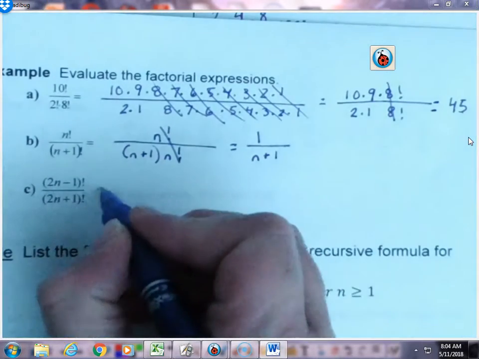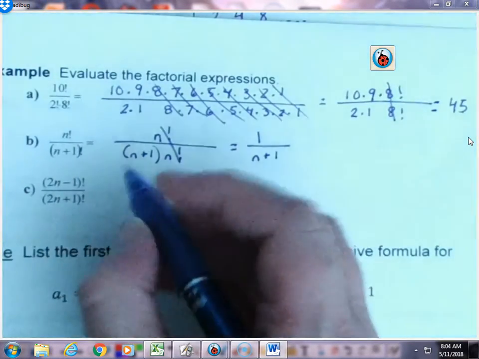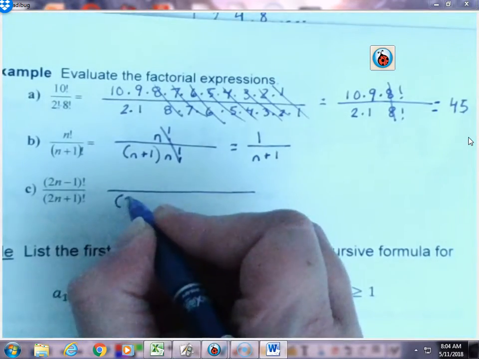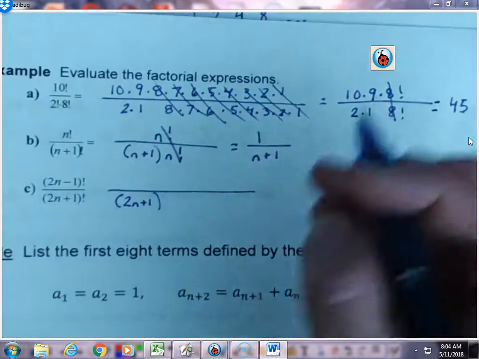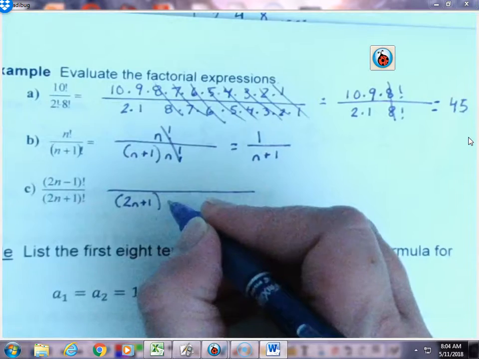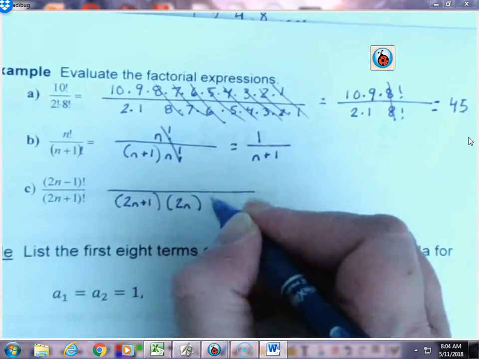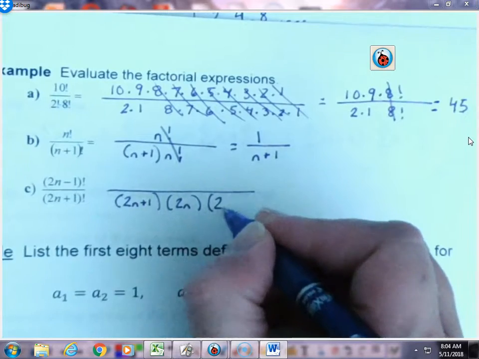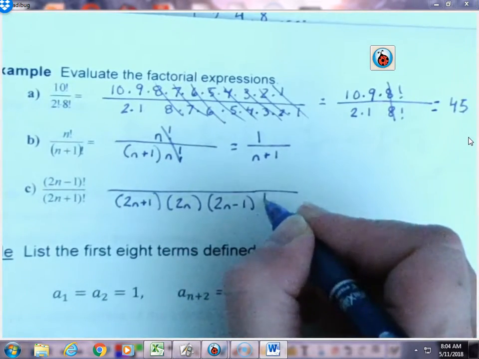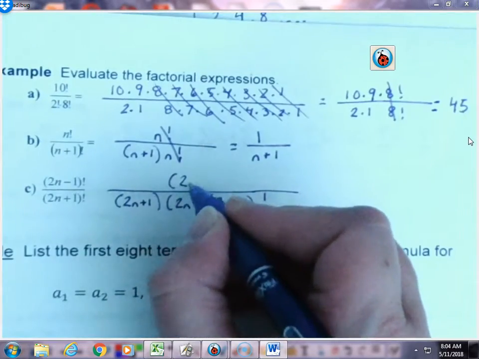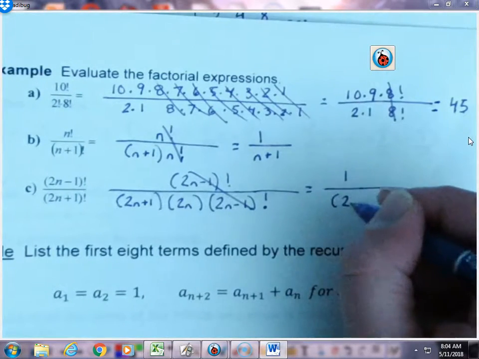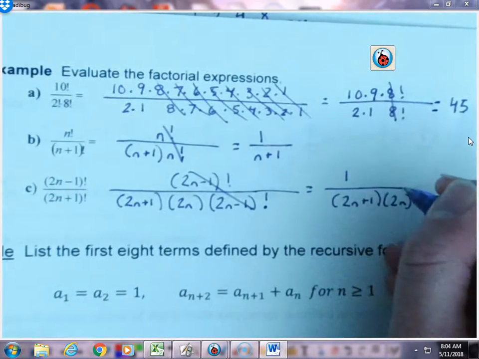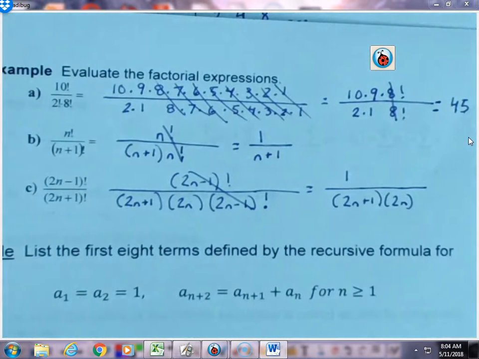The denominator one, yeah, because this is 2n minus 1 and this one's 2n plus 1. Okay, so I'm going to start with 2n plus 1. I'm going to keep going down by 1 until I get to what's in the numerator. So what is down 1 from 2n plus 1? What's down 1 again? And that's far enough, because it matches what I have in the numerator. So you would just have 1 over 2n plus 1 times 2n, and up to you whether you multiply that out or not. But you've certainly simplified it.